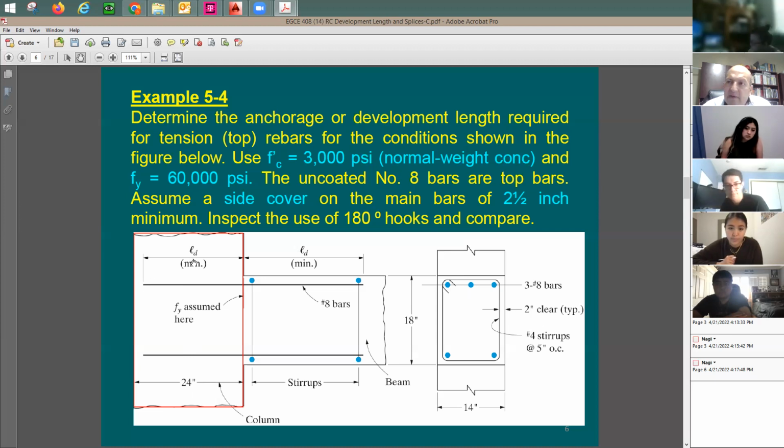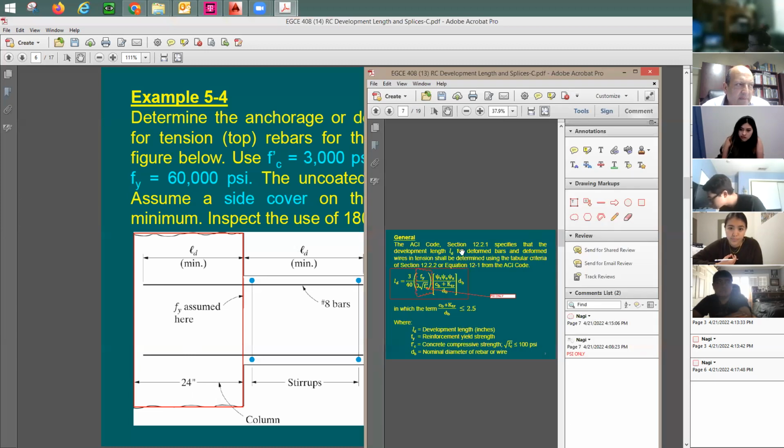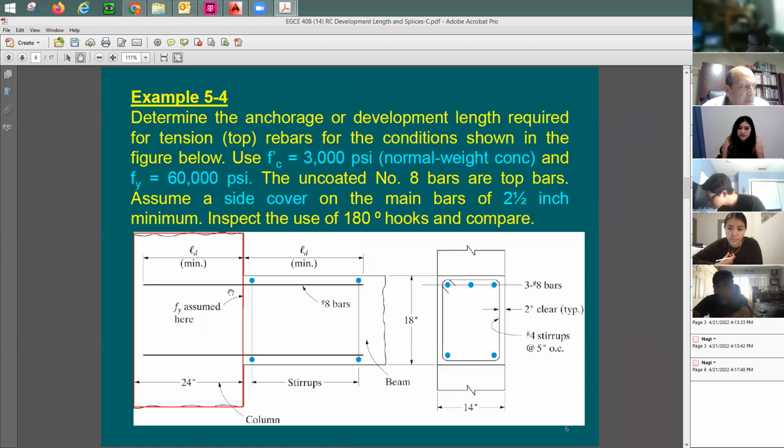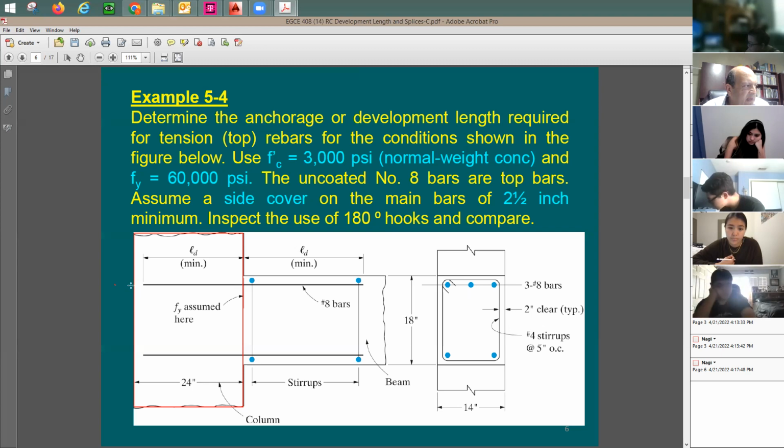So the problem is, when I run the analysis based on this equation that we used last time, if the length was within 24 inches, I'm going to say maybe 23, 22 inches because I need those to be a cover. I'm just going to keep it a straight bar. If it happens that this rebar, the L sub D needed, is going to be, let's say, 30 inches, it means the rebar is going to be like this. This is not good because I cannot have the rebar stick out of the column.